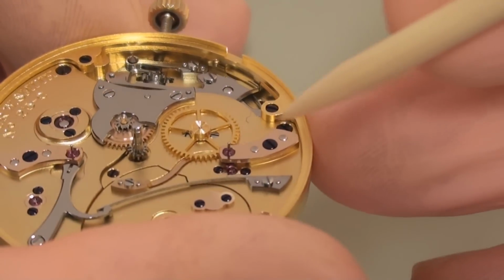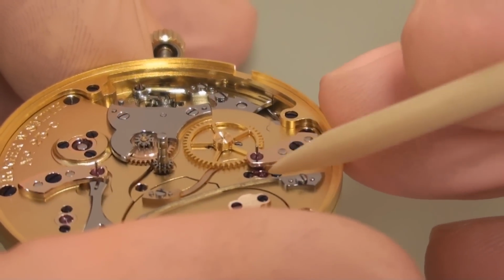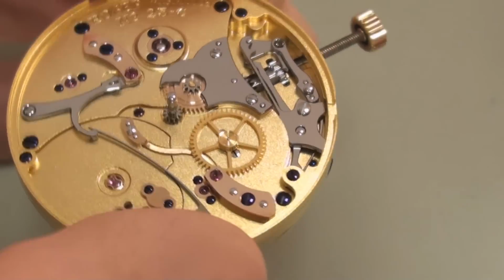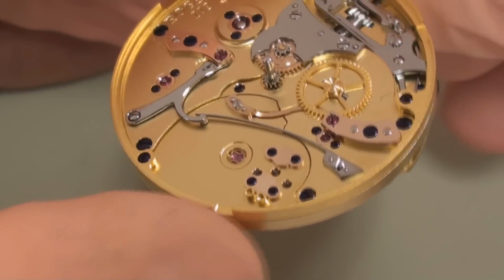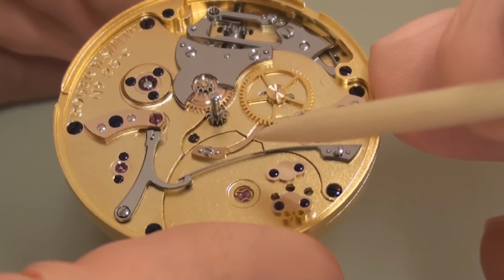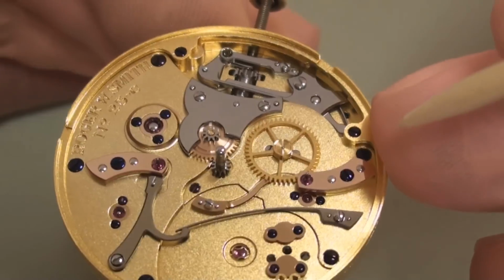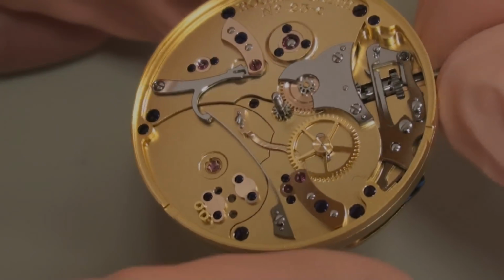And here we have the seconds cock. This again is made of gold and is black polished, and here we have the arbor poking through with the seconds pinion underneath, and this seconds pinion is driven by this seconds drive wheel, which is mounted onto the lower pivot of the third wheel. Now, so that we don't get the seconds hand jumping due to the backlash in the gears, we have this very long curved seconds tension spring, which gives the arbor a little bit of tension and takes out any slop that we would have in the backlash of the gearing. Without that we would have a very jittery seconds hand.